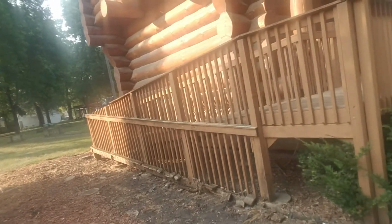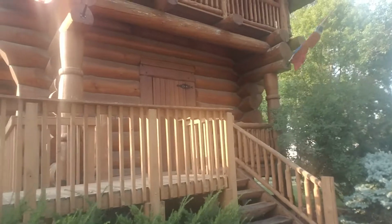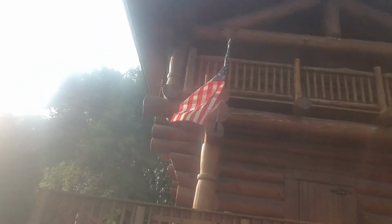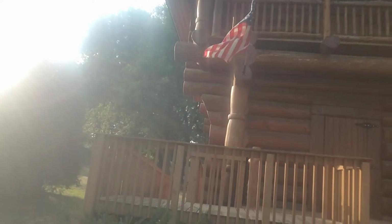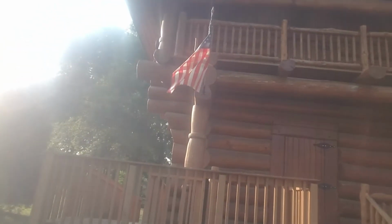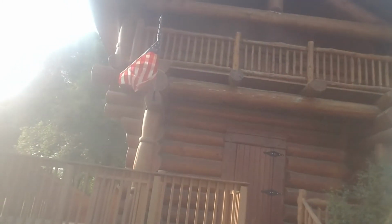So anyway, I was called over here to replace the handicap ramp, which was not built very well. And when they found out that I did log restoration, they asked me to take a look at this. You can see the logs are kind of protected in by that doorway on the upper half of the wall, but the lower half that gets the sun, they're starting to peel. And these out front here, big horizontal logs, and all the crowns, which are the corner logs that stick out further, they're all starting to peel.